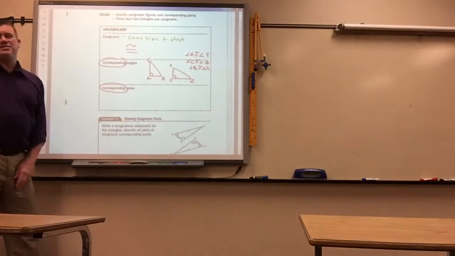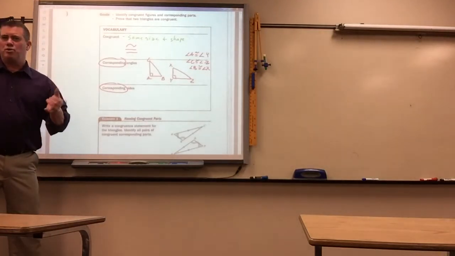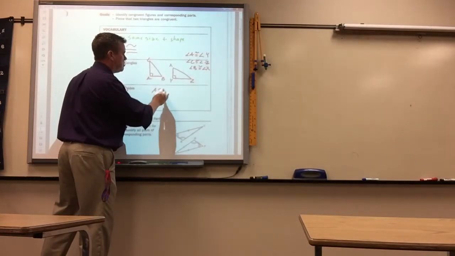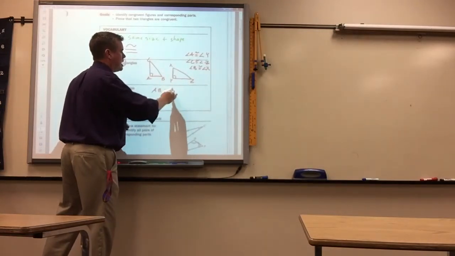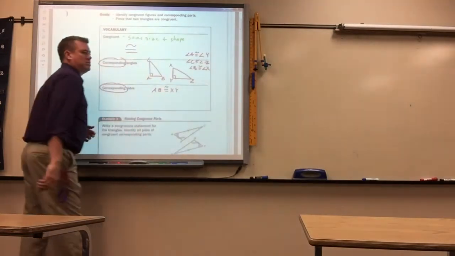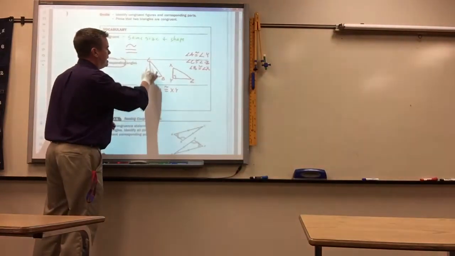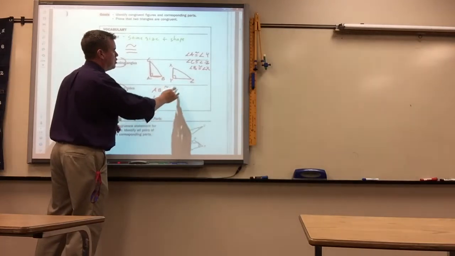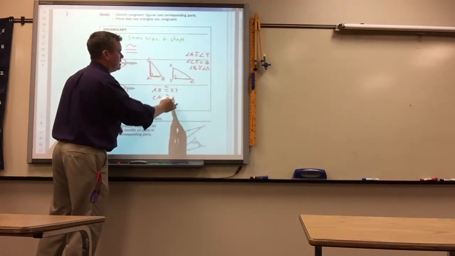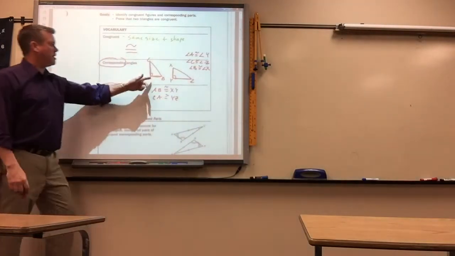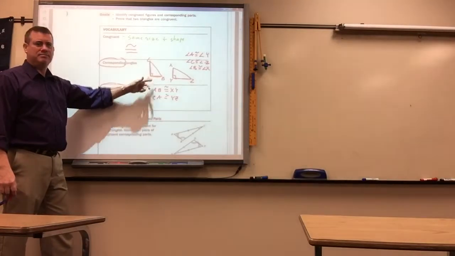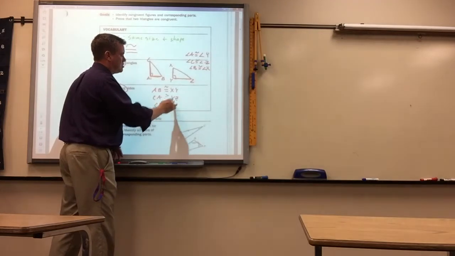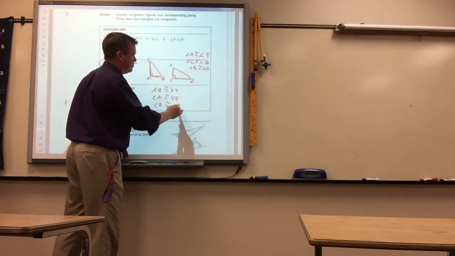Then corresponding sides are the same thing. What sides correspond to each other? Here's the short side, AB. It corresponds to the short side, XY. So they're congruent. And then here, this is the other leg of the right triangle, CA, which corresponds to this one, YZ. Now remember, when you name them, it doesn't matter if you call it AC or CA. And then the hypotenuse CB corresponds to this hypotenuse, XZ.